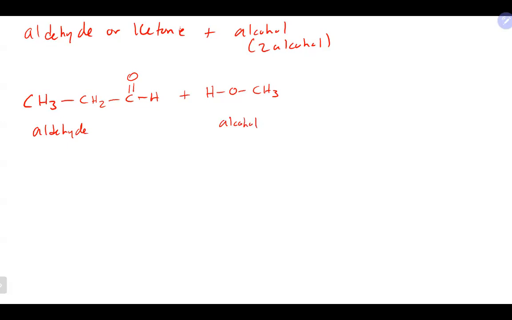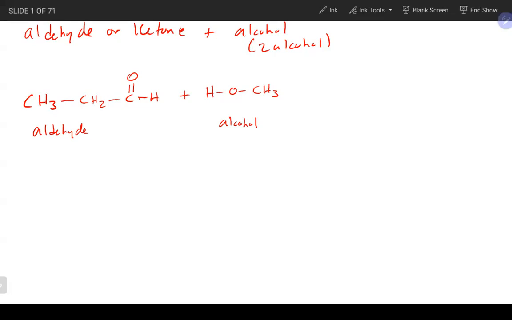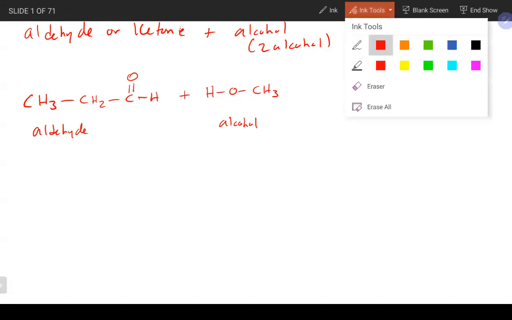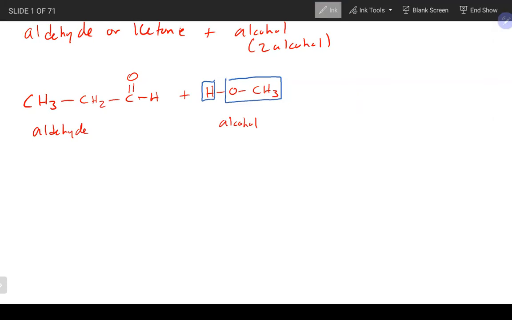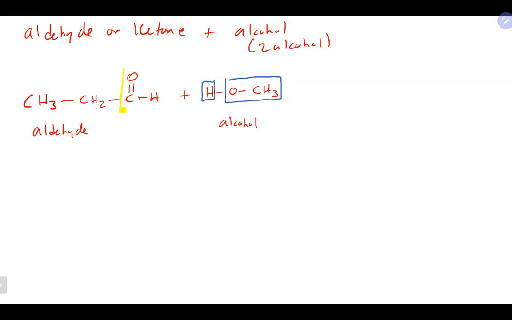What's going to happen in this case is the alcohol is going to add basically in two parts. So this alcohol is going to add in as this oxygen carbon group, and it will then also add in separately as a hydrogen. And from our conversation, you could probably imagine where it's going to go. If you had to take a guess, where are these going to go? They're going to go right here where our carbon oxygen double bond is. At this point, though, there is not enough room to add both of these in.